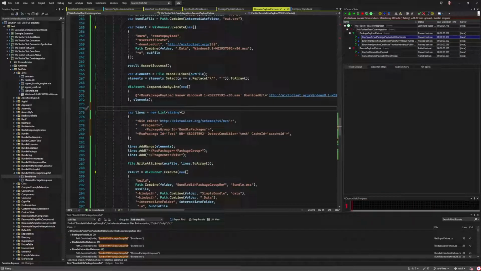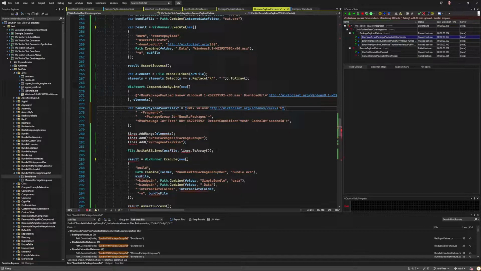So I don't want lines anymore. I want my output. What is this? My source, let's see, remote payload source text equals. Let's see how this looks.